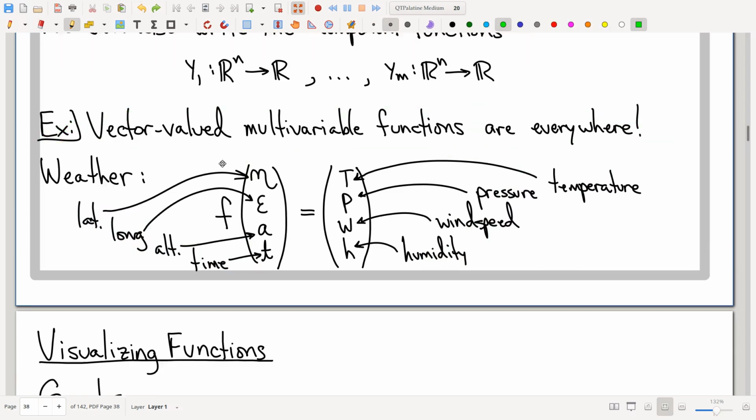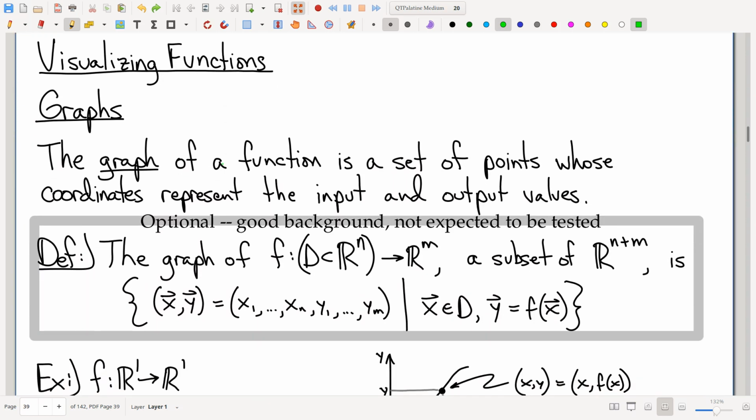Okay, moving along. How to draw pictures of functions. I like to spend a lot more time on this than the book does. The book, I think, undersells this. My experience in teaching multivariable calculus for a long time now is that this is one of the big examples of students being a little too quick and dirty, a little too fast and loose, a little too careless, a little too sloppy about the relationship between pictures they're looking at and algebra that they write down to describe said pictures. Or vice versa, algebra that they're looking at for whatever reason, and then the pictures that they draw to help them understand that algebra.